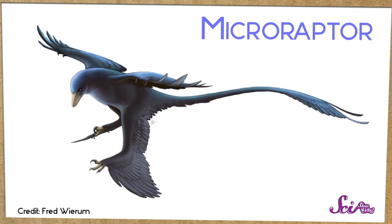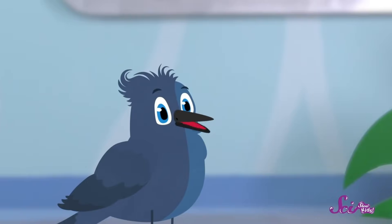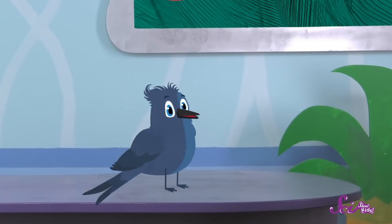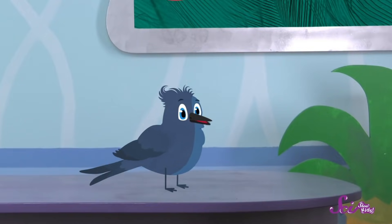So lots of dinosaurs already looked and moved a lot like birds. And some of the theropod dinosaurs were becoming more like birds all the time — getting smaller, growing wings, and developing beaks instead of teeth. Over millions of years, all the pieces of the bird puzzle were coming together one by one. By about 150 million years ago, the earliest dino-birds were in the air. Some of them could fly, but looked very different from the birds we know today. And some didn't fly, but they had a lot in common with today's birds. Now, millions of years later, when that asteroid hit Earth, and the volcanoes started to erupt, and everything started changing, some dinosaurs had a hard time surviving.